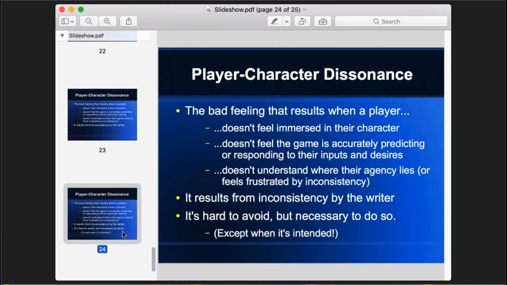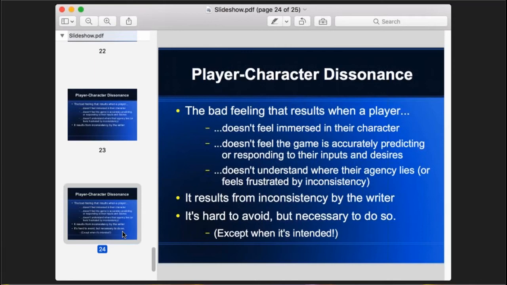Stephen Hawking has this quote in, I think, A Brief History of Time, where he says that there are infinite ways that a teacup can be broken, and there's only one way it can be whole. And I think the player-character relationship is a lot like that. There's a million ways it can go wrong, and there's only one way that it can be right and feel consistent and not ever unexpectedly surprise the player. And most of the time you're never going to reach that, but your job as a writer is to try to push as close to that as you possibly can.